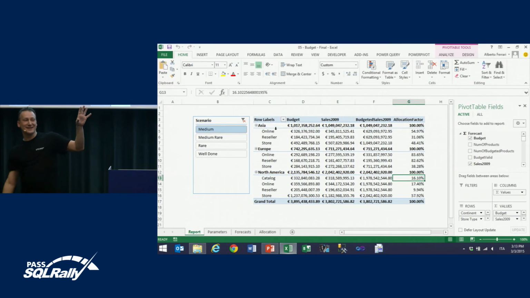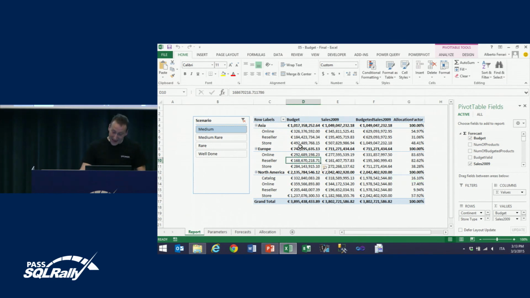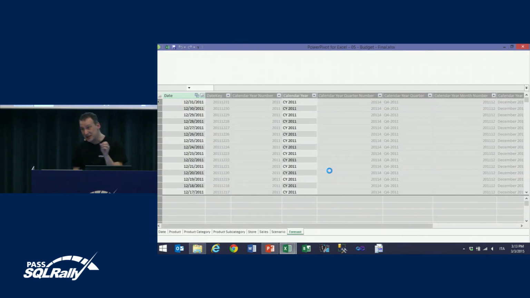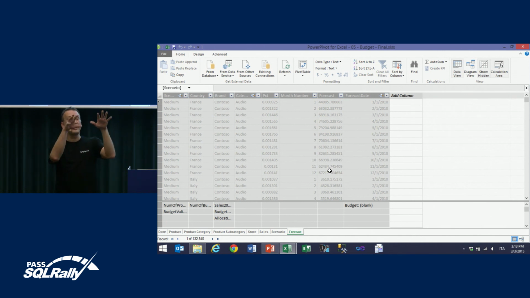Computing hiding the budget is pretty easy. But a final step, which is worth looking at, is not that of hiding the budget, but instead doing a slightly more complex operation. That is, if you go below the granularity, instead of hiding the budget, you can reallocate dynamically the value based on the sales of the previous year.